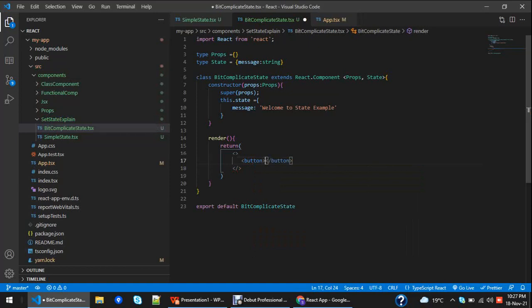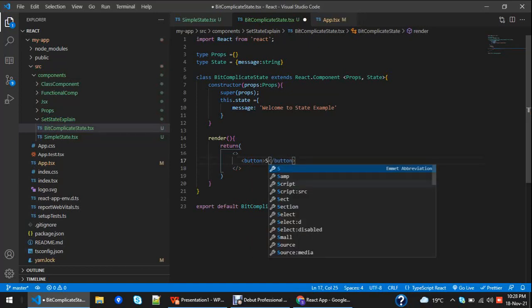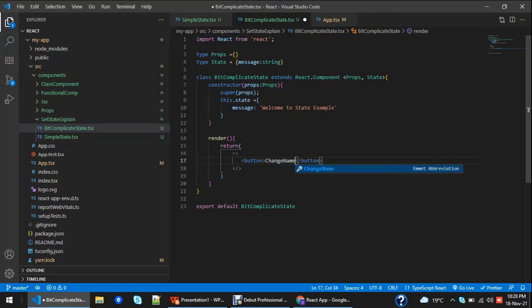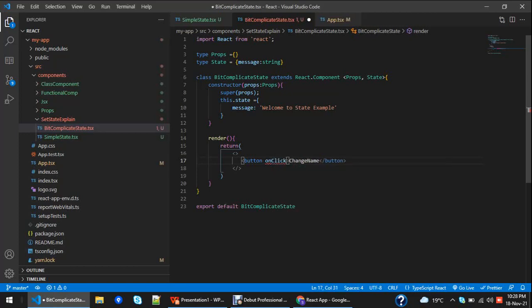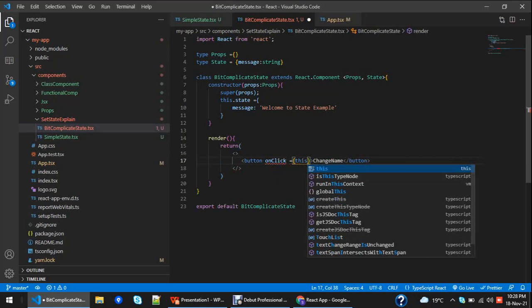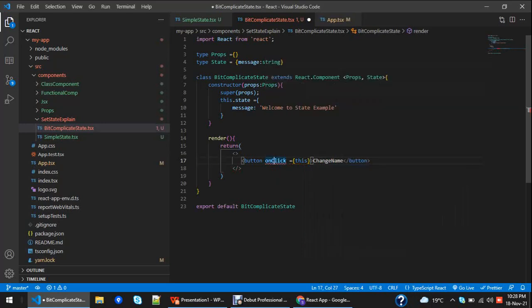In that button I will keep the text change name. Here for the button click we have onClick equal to this dot. See here, the camel case is coming up. I would like to discuss this event handling later, so we will discuss this one as well.